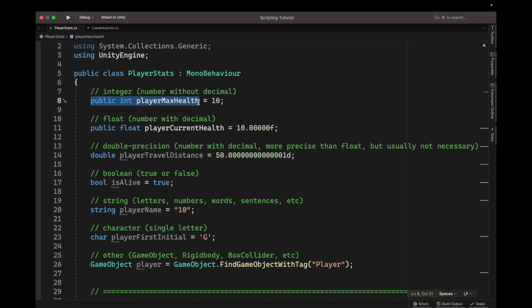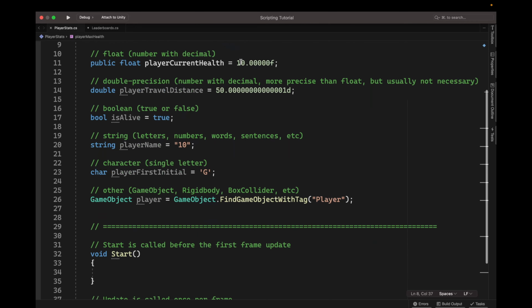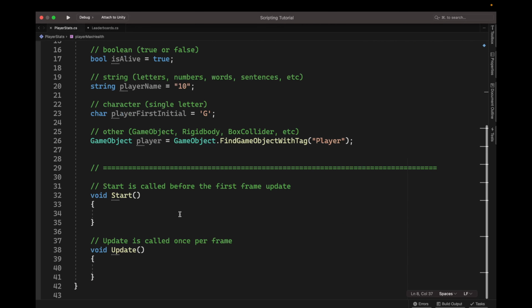That's declaring. Initializing is whenever you actually give that variable some value to hold. So you could do that right here at the very beginning at the same time that you're declaring that variable. Sometimes it may make more sense for you to initialize that variable in the start function if you need some other things to happen first before you can pull a value to store in that variable.